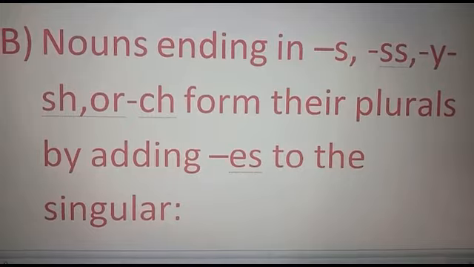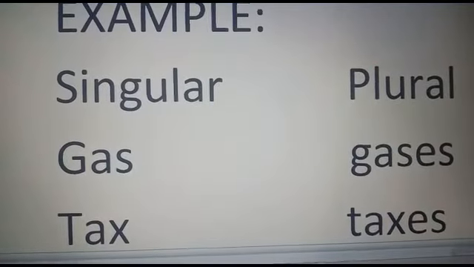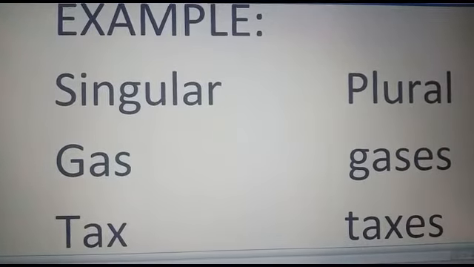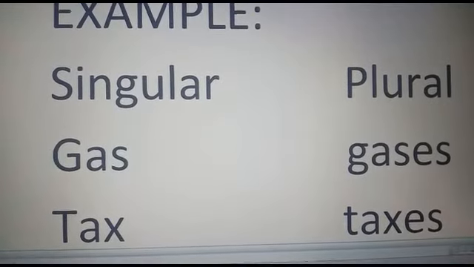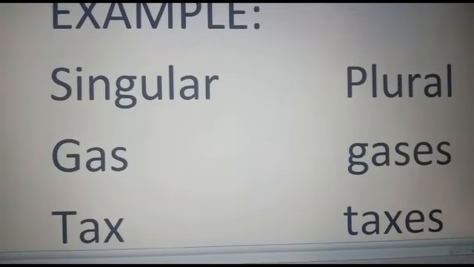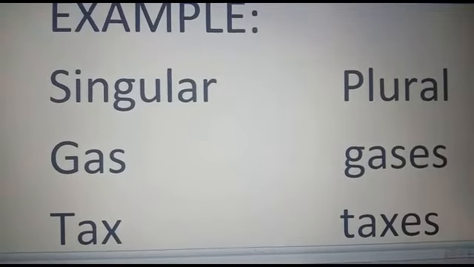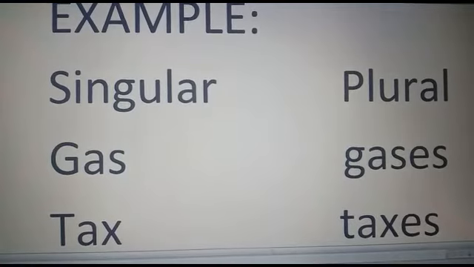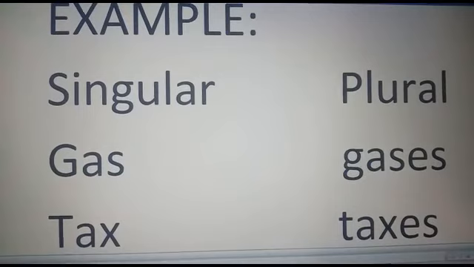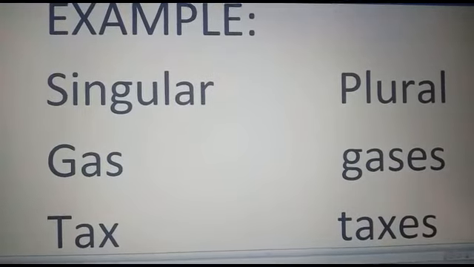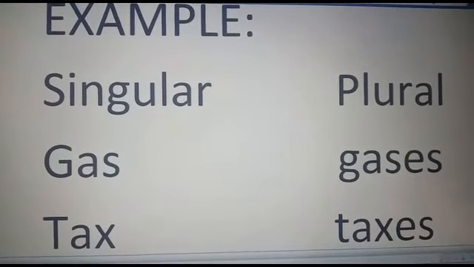Okay, now for example, gas, gases, tax, and taxes. If I give you an example of CH, let's think of a word. The word is bunch. It's a word that is ending with CH. If I make the plural of it, it will be bunches. So what did I do?